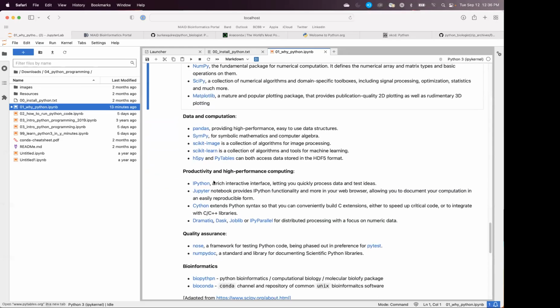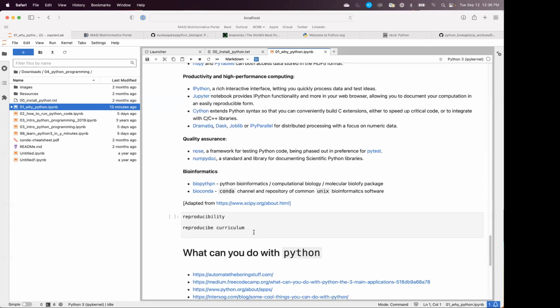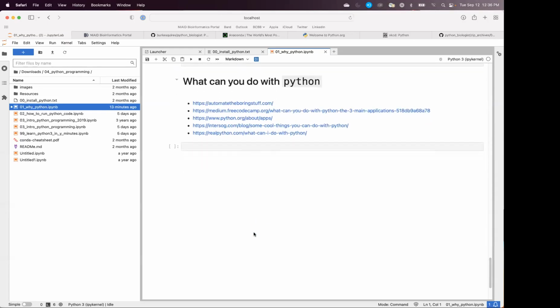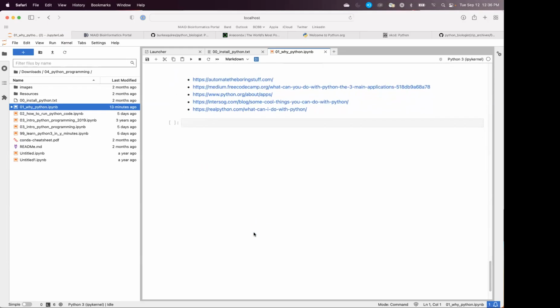All right, these are the links to the various packages that we talked about above that you are more than welcome to take a look at. And then the last part of this is why Python. There are a number of links down here, and these stem from a question I got years ago when I was teaching through the FAES on the NIH campus, and somebody was asking, what can you do with Python? And I thought that was an excellent question, especially for somebody who had never programmed before.